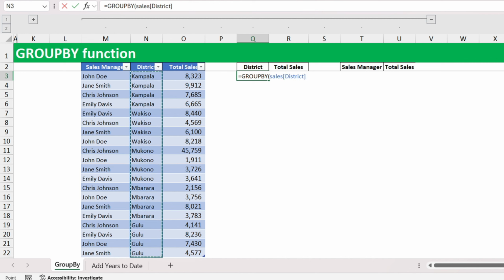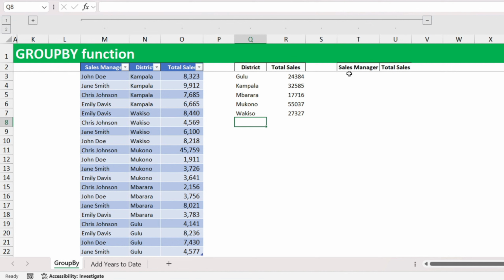The moment you click on that, it selects all the column data, comma, and because my table is named, it already gives me that this is a sales table and I've selected the district column. Comma, the values. This is sales. Comma, we are summing this. We don't need headers, we don't need totals, and enter.